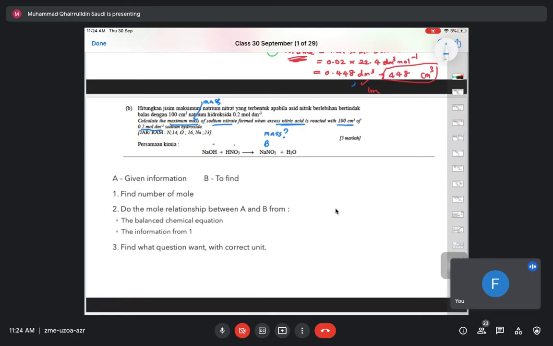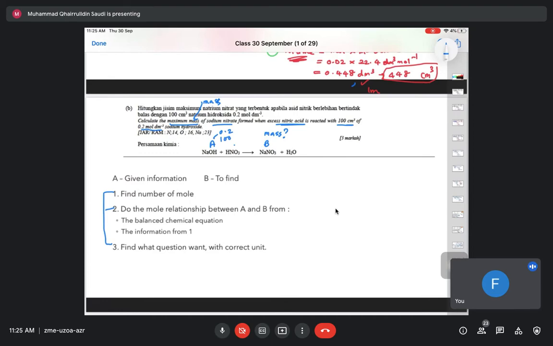So, what is the given information? Sodium hydroxide, nitric acid, or water? Which is our A? What is given? Whose information is the 0.2? Sodium hydroxide. So A is our given information. Why must we know A and B? Because we want to do these steps 1, 2, 3. Here it gives A as 0.2 mole per dm cube and 100 cm³. Okay, then we can look.